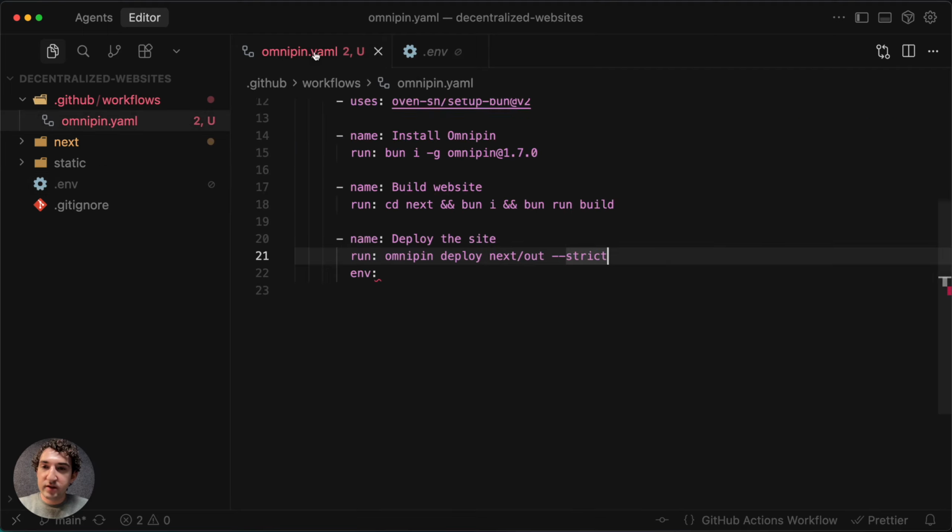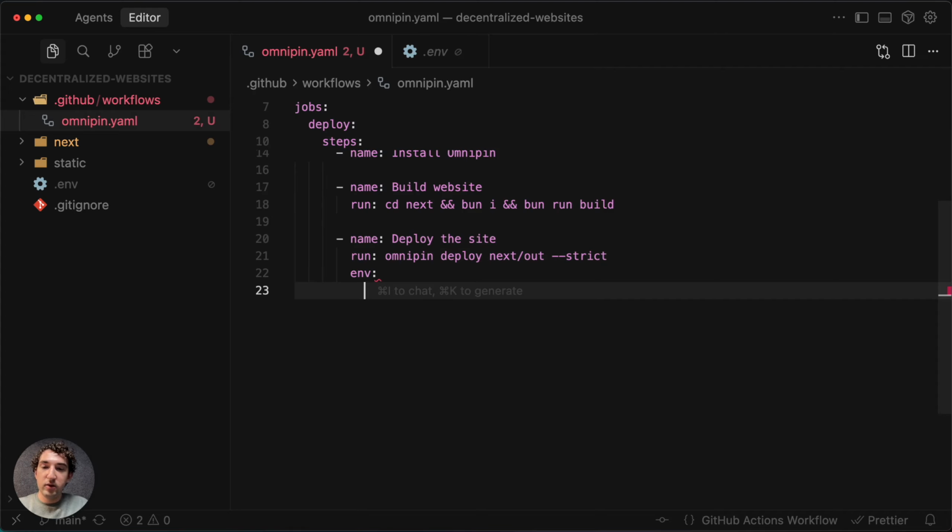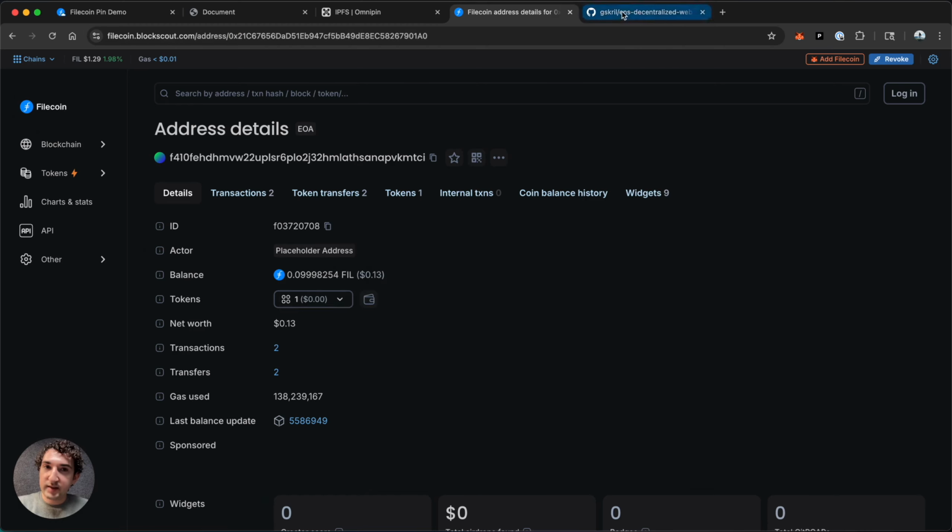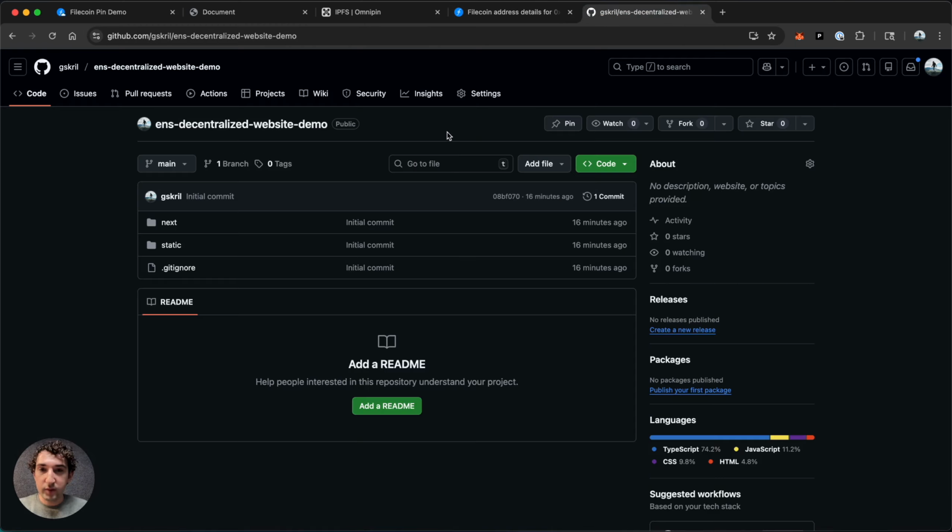So in order to give OmniPin access to that, we have to set it as an environment variable. And really, we want to set it as a GitHub secret. So now this will give OmniPin access to this. And the last step is that we need to actually enter it securely in our repo. So this is a repo I have set up for this demo.